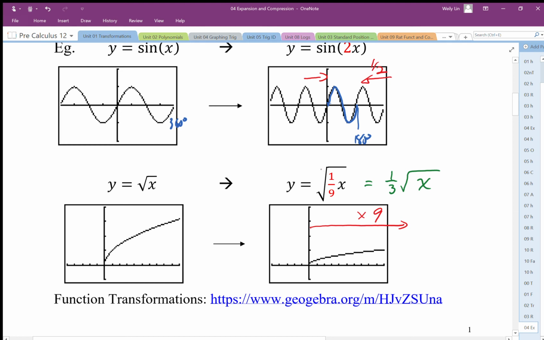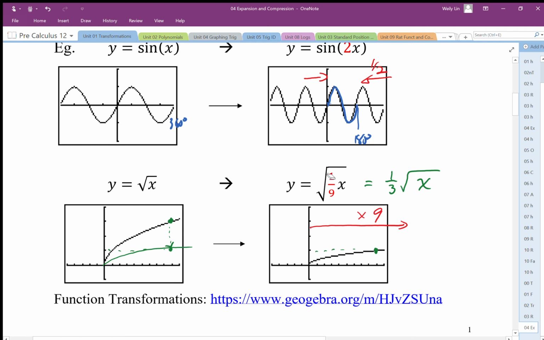Sometimes algebraically, these factors can be expressed both inside like here and outside here. Well, if it's expressed on the outside, this is actually a vertical compression of 3. So if we took a coordinate here of 9 over 3 up, it gets compressed 3 times to that point there. And in fact, that's true. That point is a vertical compression of 1/3. Okay? And so it is possible to describe it both ways.